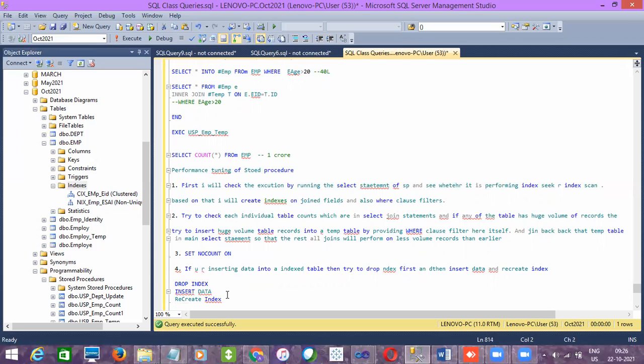Clear? Yes. But in the case of inner join, we are creating indexes again, right? My question is, if there is no inner join, we can go with these three steps, right? Drop index, insert statement, and recreate.